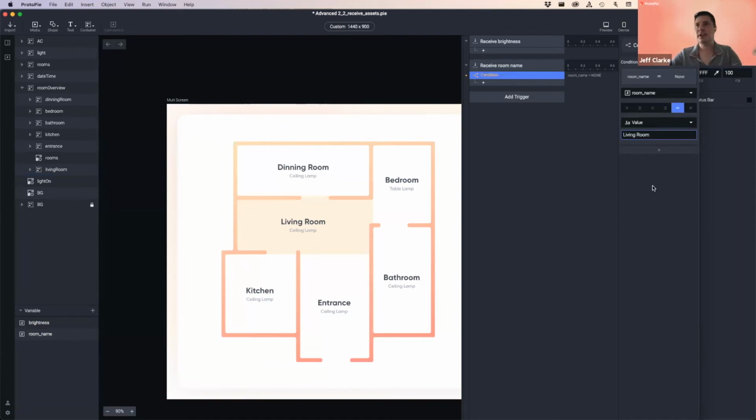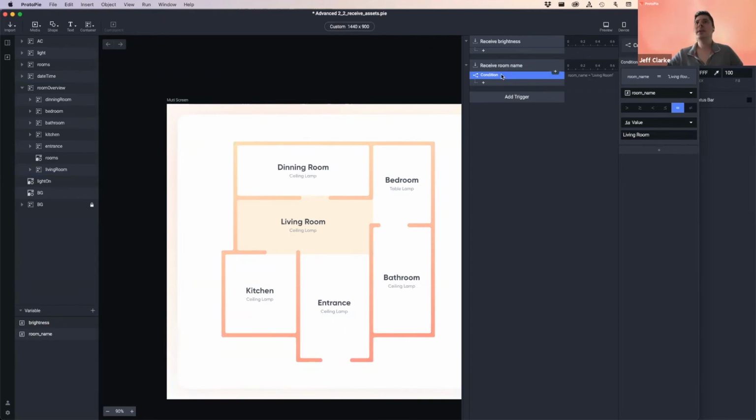When I try to put text in here, you're going to see it doesn't like living room, but if I were to put 1, 2, 3, 4, which is a number, it keeps that, it likes that. We need to set up our variable as text. So room name needs to be text. Now, if I go back to my condition, I can paste in living room and it sticks this time.